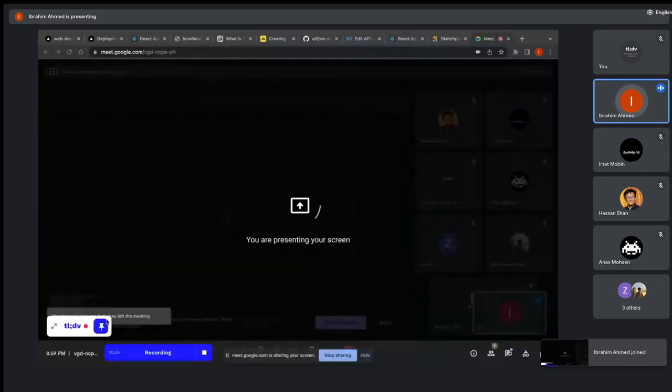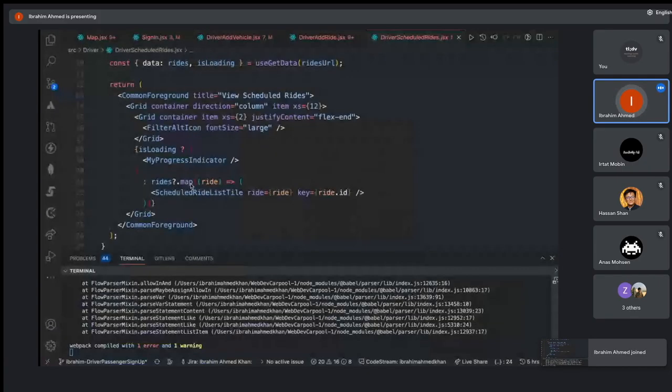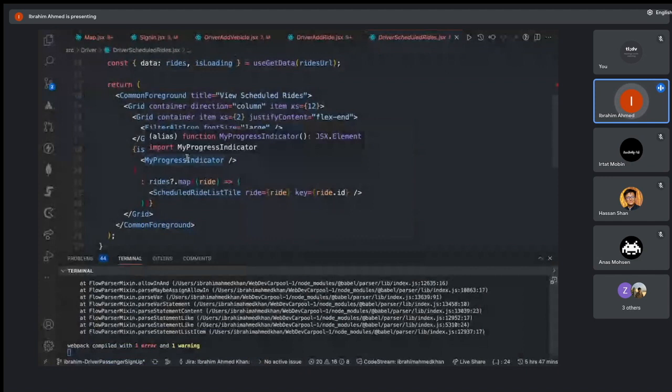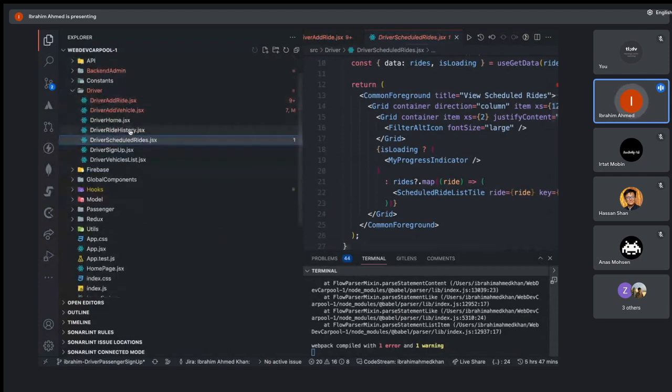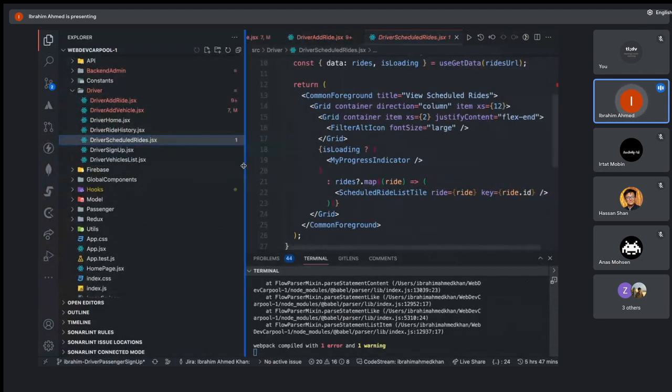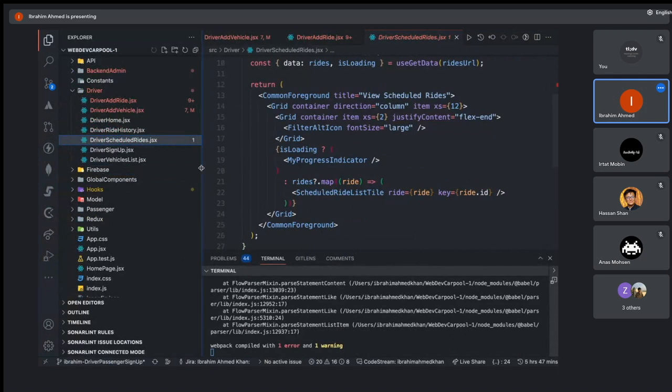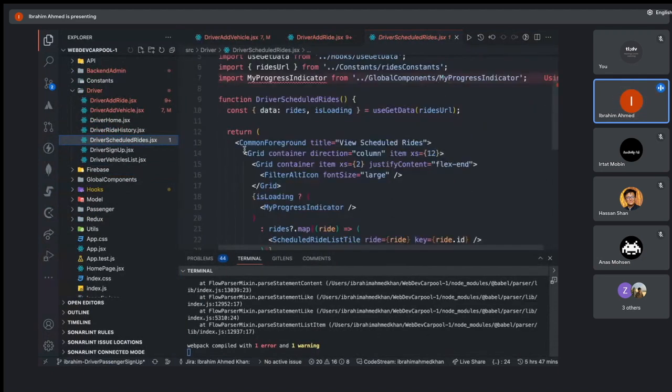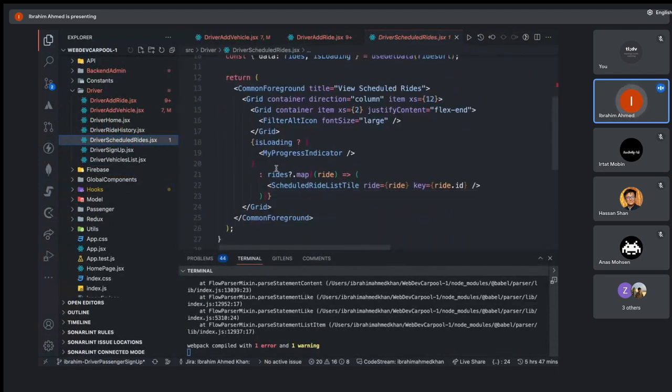So yeah, that's what you would want to have as a good React developer. A very good example of this is if you look at my screens. In a lot of the screens, for example, in the driver schedule rides, you have this thing called my progress indicator.